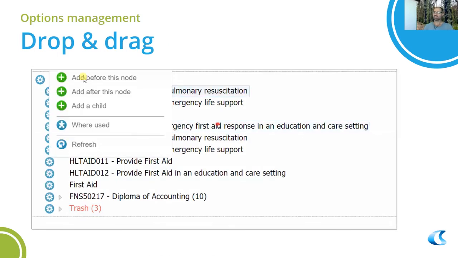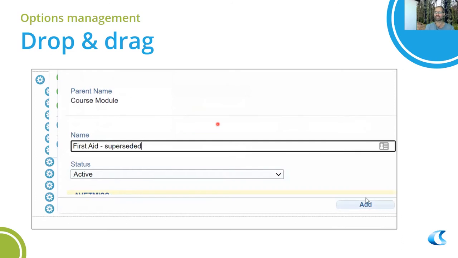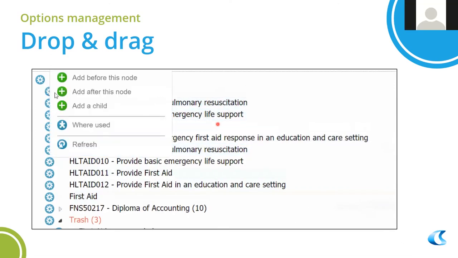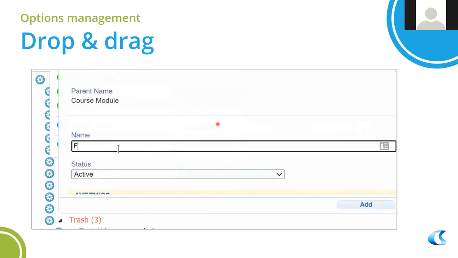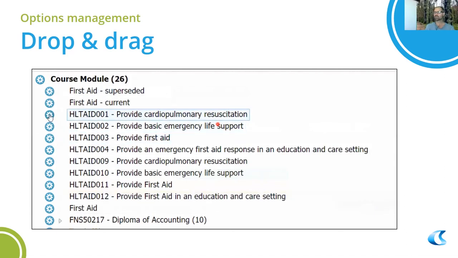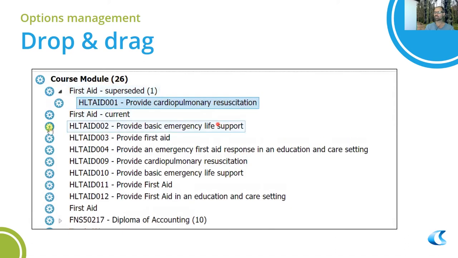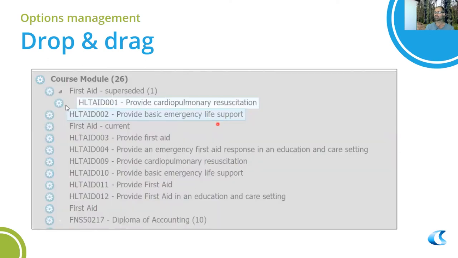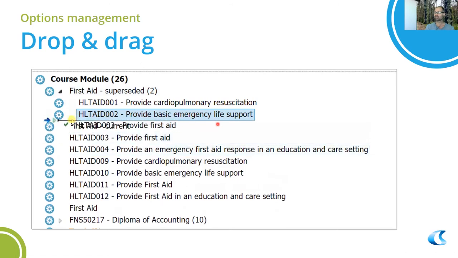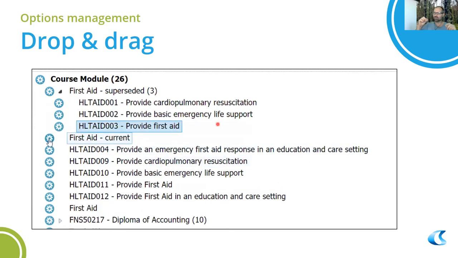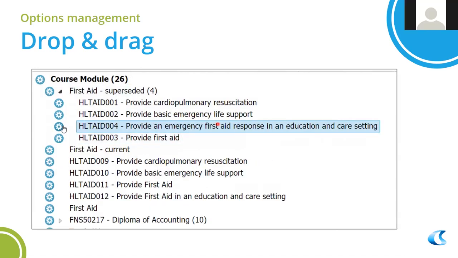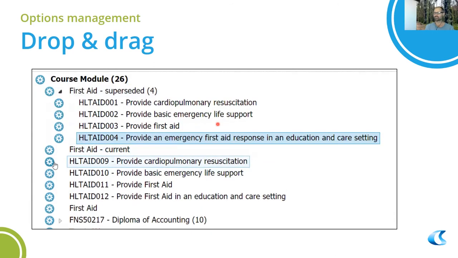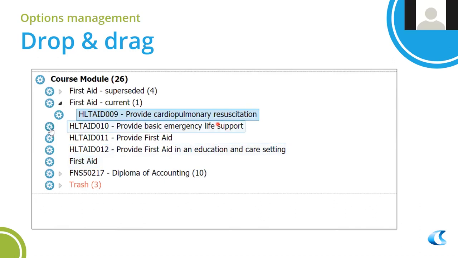Okay, so here's an animation showing you what you can do. So hopefully that animation's coming through okay. Yep. So it just plays for a few seconds. So you can see I've created a first aid superseded, and I'm dragging and dropping these items. See, that one didn't work. So I've got to drag and drop it again. There we go. You see I'm waiting until it becomes an arrow with a long line? You've actually got to get it on the line, don't you? Yeah. If you go above it or below it, it'll drop to the... That's right, yeah. It can be a bit tricky, right? It is, yeah. That's where the zooming option is good. Yeah, it does help, doesn't it?